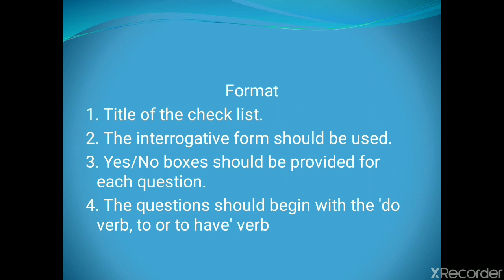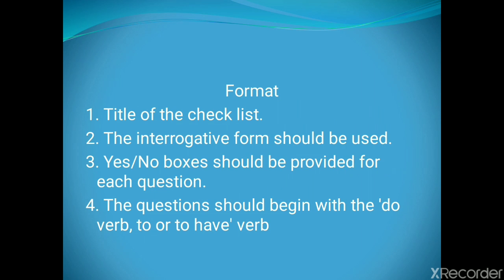Format. Like all other 16 marks questions, you should start the checklist with a proper title. Before you start the checklist, you should give a proper title, which is very apt to the question. So giving a proper title is very important in the checklist. Then the interrogative form should be used. As I said earlier, you should use only the interrogative forms, not the WH ones, only the yes or no questions. We know that yes or no questions start with the auxiliaries.